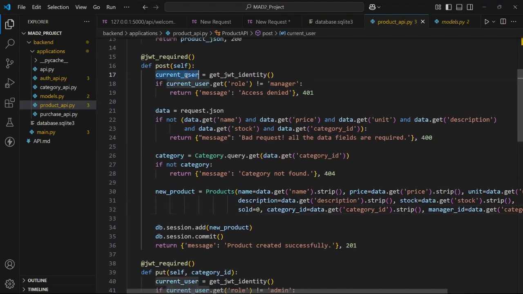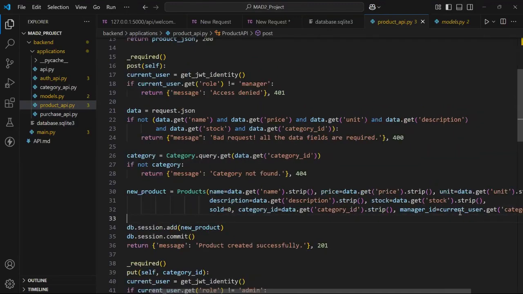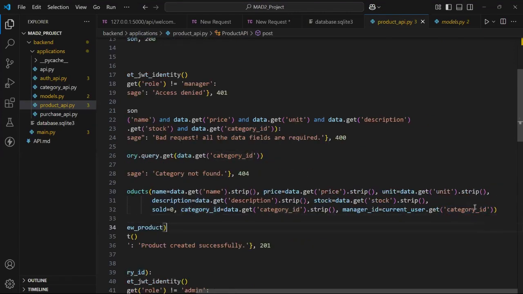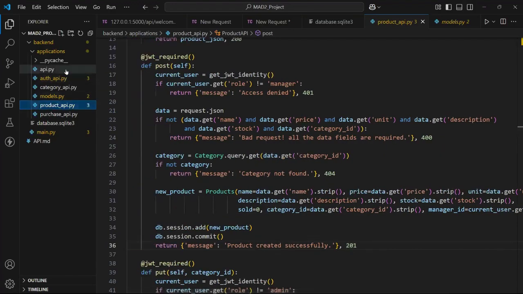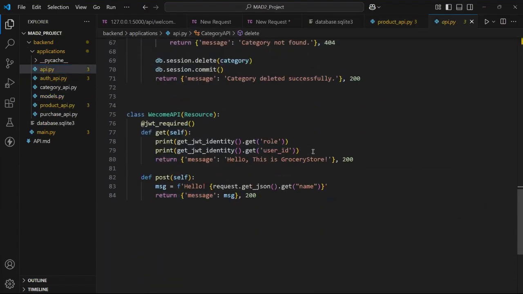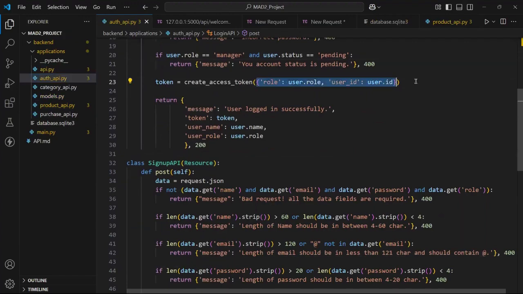We will get that from current user, from our token. So current user dot get user ID. If you are wondering how we are getting this, let me show this welcome API here. I have already shown you how we access the token identity and then we get the role and user ID. Because this is what we are sending while creating the token. So this should be clear.